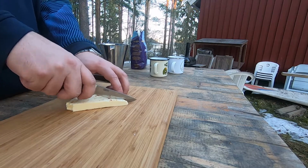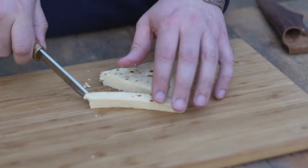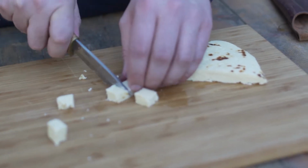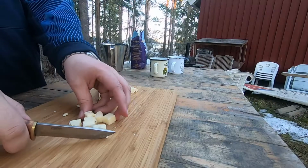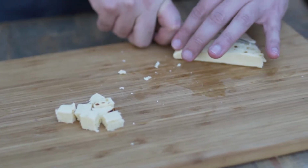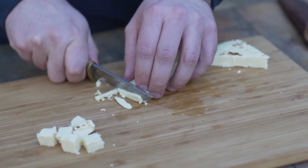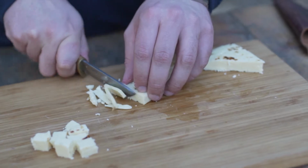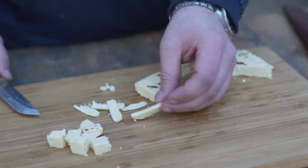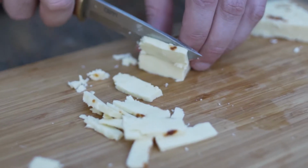So what some people do is they cut cubes like this, around that big, maybe a little bit smaller. And some people cut these a lot thinner strips, something like this. And these will kind of melt more in your coffee than these will. And this is the perfect thing to bring outside when you are ice fishing.